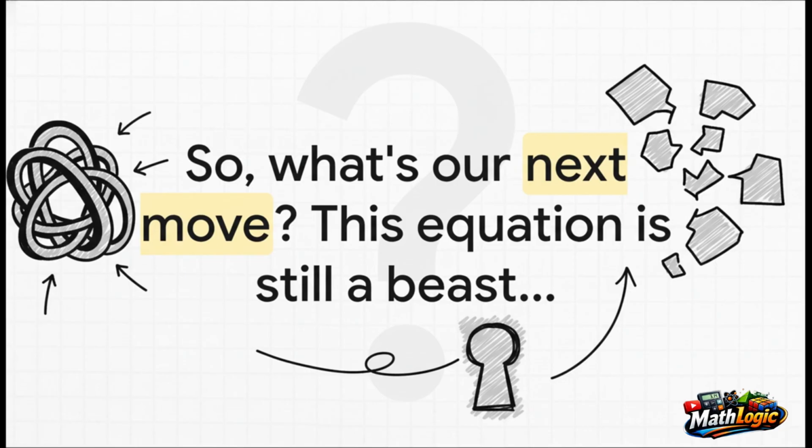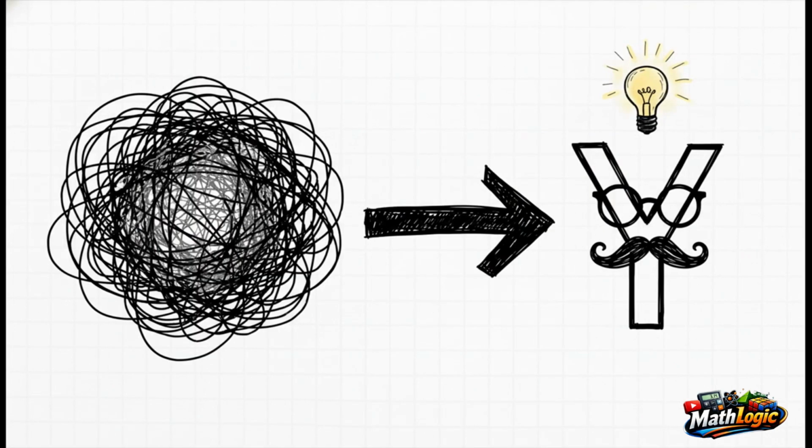But, look at this equation. It's still a tangled mess. We could just try squaring both sides over and over, but that's a brute force approach and it gets really ugly really fast. We need to be smarter. We need a more elegant tactic. You know, the best detectives, they know when to use a clever tactic. And in math, one of the best tactics is substitution.